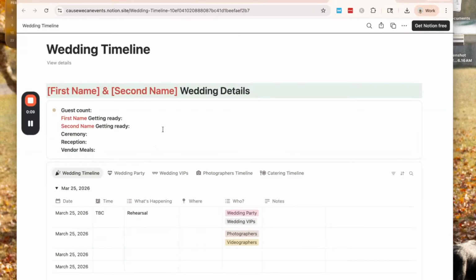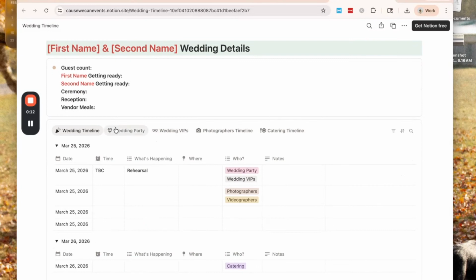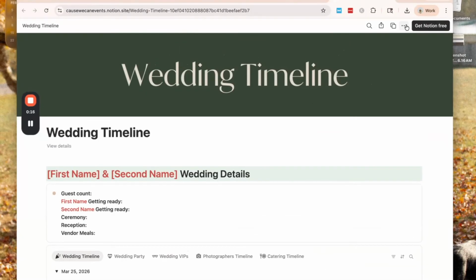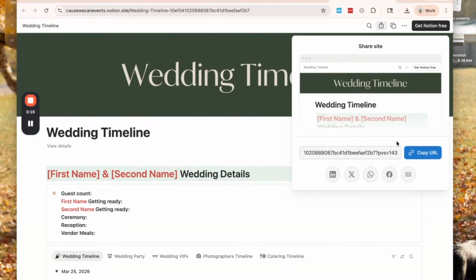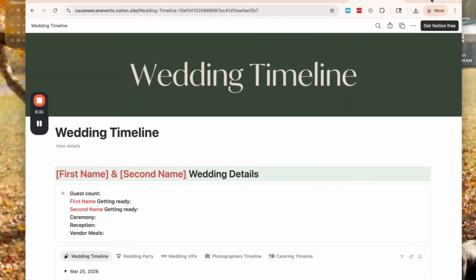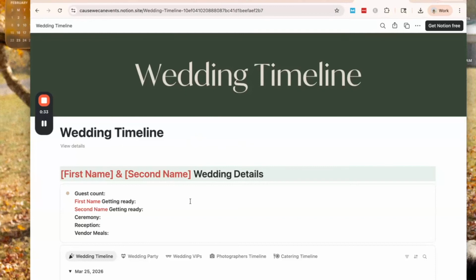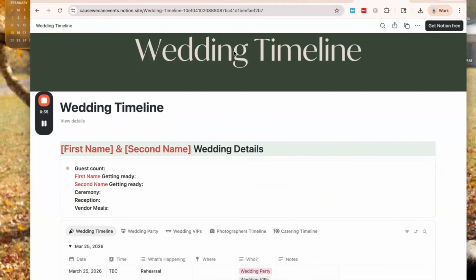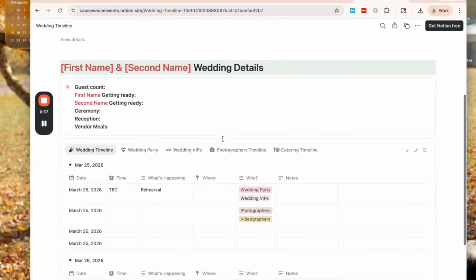So the cool thing about this is once we've created all the main timelines, you are ready to publish it in order for it to show up as a live timeline and resource for your team. So basically, you copy the URL, plug it in. This is the one that you would give to your vendor team, and they get it as a viewable timeline on their phone or laptop.